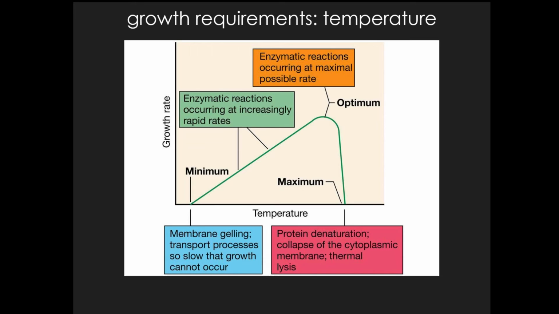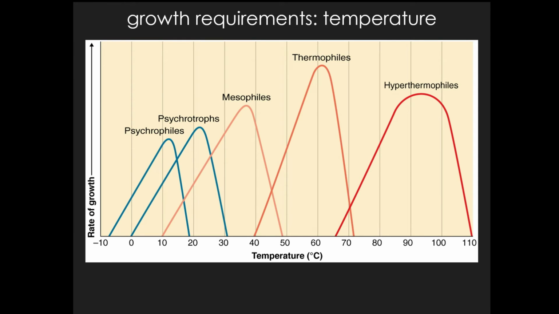So notice there are no degrees on the x-axis. It's simply temperature, and that is because the optimum for organisms varies widely when we talk about microorganisms. Those organisms who grow optimally at body temperature, right in the middle of this range, are called mesophiles. They're the middle likers. Meso means middle, so a mesophile likes it in the middle. They like it right at body temperature. So at higher than body temperature, enzymes start to denature. At lower than body temperature, everything's going slower, slower, slower.